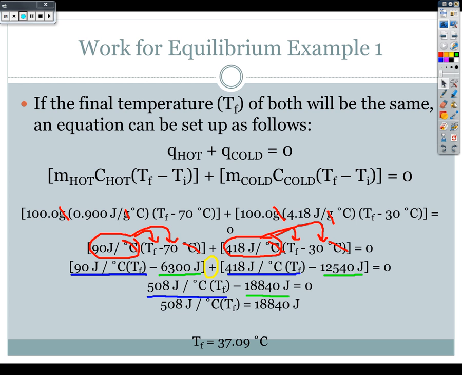And I end up with T_f is equal to 37.09 degrees Celsius. Okay? So you're doing some factoring, then you're doing some combinations, and then you're solving for T_f. And you get 37.09 degrees Celsius.